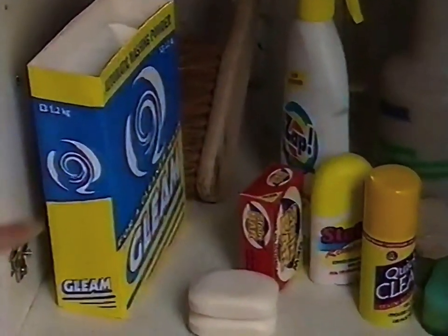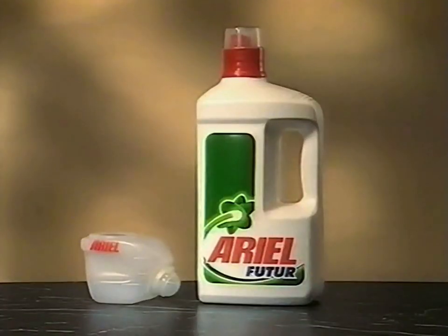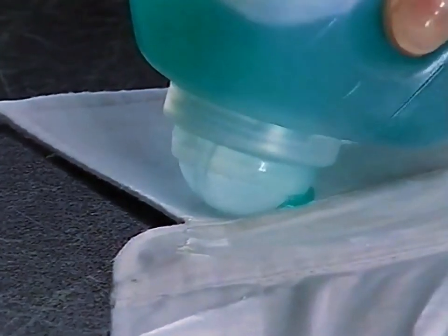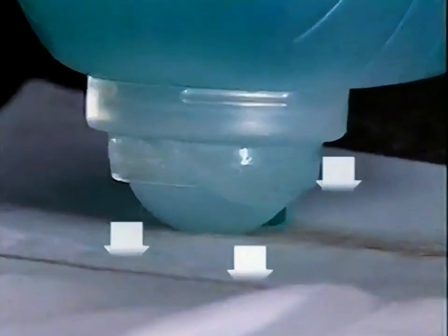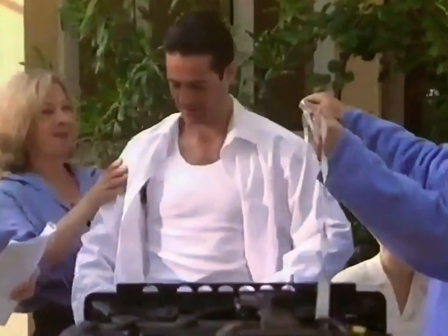Sometimes the job would be just too tough for a normal washing pad, and so I'd have to use an extra stain remover as well. But this new rollerball from Aerial has changed all that. Aerial Future Liquid now has a revolutionary new rollerball cleaning system. First, it drives the Aerial Liquid deep into some of the most difficult stains, then goes in to leave all your washing deep down clean.